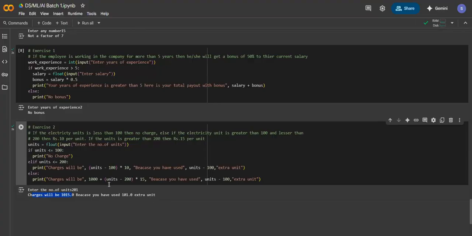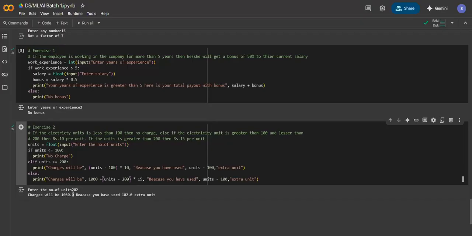Now this is one of the cases. Otherwise, what you can do, you can just copy the previous condition and paste it instead of 1000. Now we'll get the same output. Okay, you can see, we are getting 1025. No, it is not a problem. We'll do 1000 only. Better. We'll mention 202. You can see 1030 we are paying.